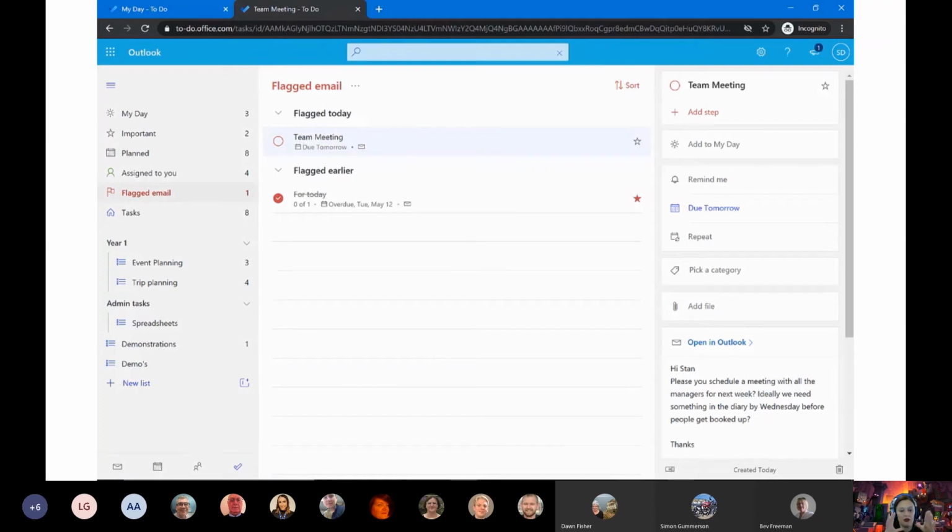You just look at your email and go, yeah, got to do that, got to do that, got to do that, flag, flag, flag, and then you just have a list of the things that you need to do. And you're not constantly scrolling back through. So that's, in a nutshell, the integration with Outlook, how you can do it. You can flag those emails as tasks.